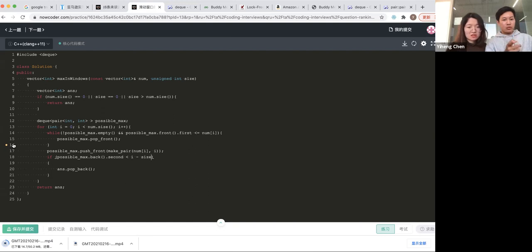Yeah. Or you can also change the smaller to smaller than or equal to. Either is okay.